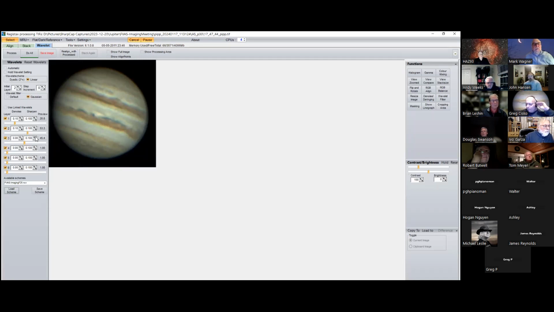So Greg, I have a comment about the available schemes. Let's say you're taking image after image of Jupiter, like every 5 minutes to make a movie. If you get your first image where you want it, then save that wavelet pattern in available schemes.